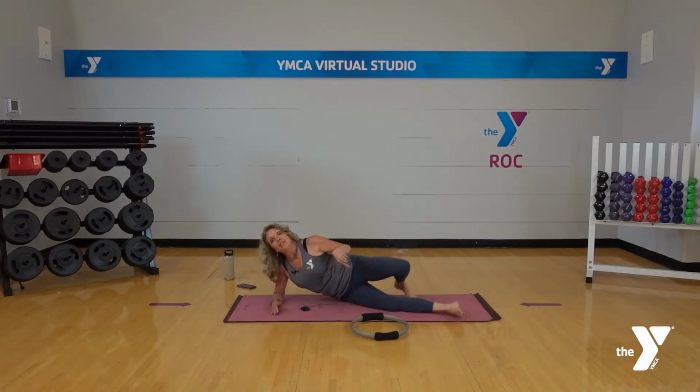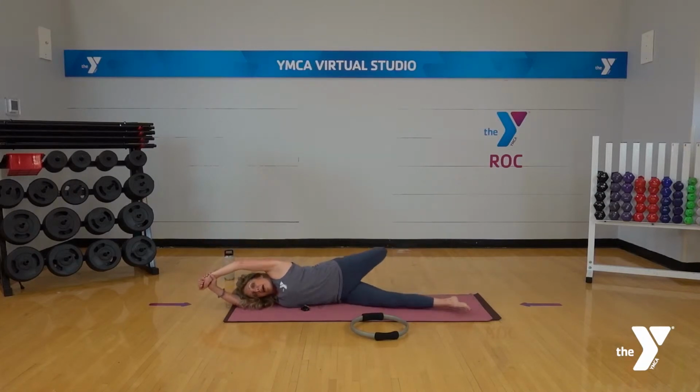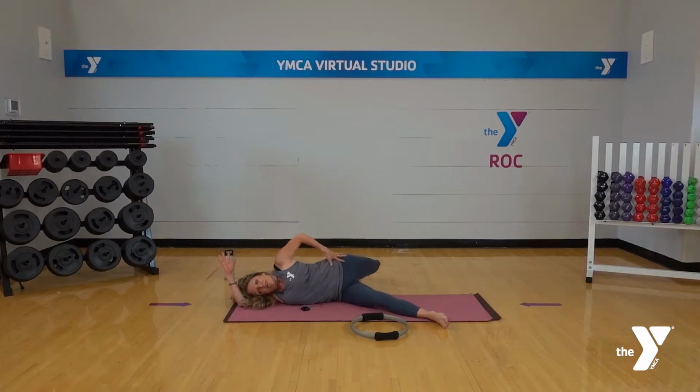Let's take that body nice and long for that lateral stretch. Bottom hand reaches for that top wrist. Top leg back, bottom leg forward. You're feeling it right here. Great stretch through the hip. Breathe in, breathe out. And your option, either staying here in the lateral stretch or coming to that lateral push-up.